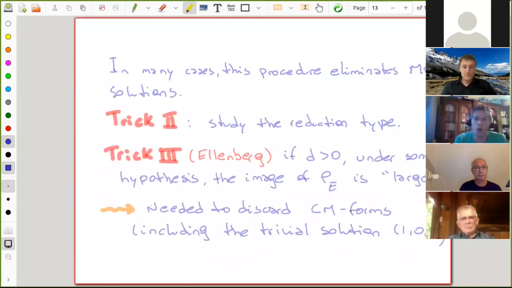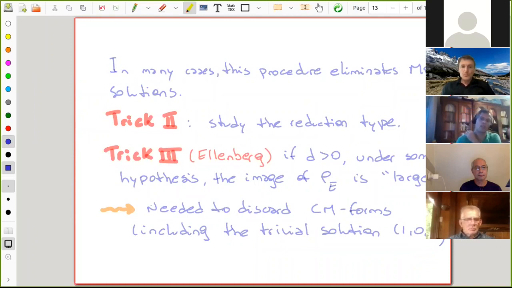So in general, this works, and it allows you to eliminate most of the solutions. But there are some solutions that always remain. So they're like a pain, you know, what can I do with this? And it's even harder because you always have some solutions coming from the trivial solution, like (1,0,1). And when D is negative, you even have more solutions which might come from the equation where C is equal to 1. So x squared minus D y to the 6 equals 1. So these are really hard to discard in general.